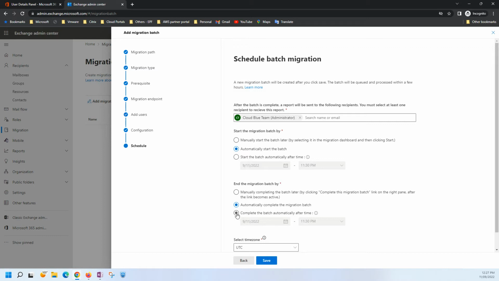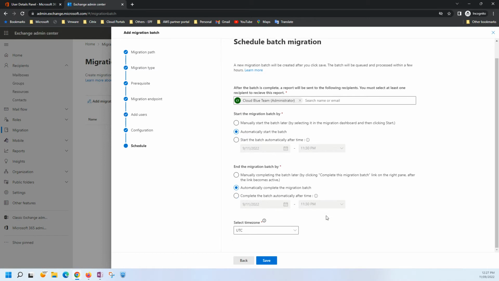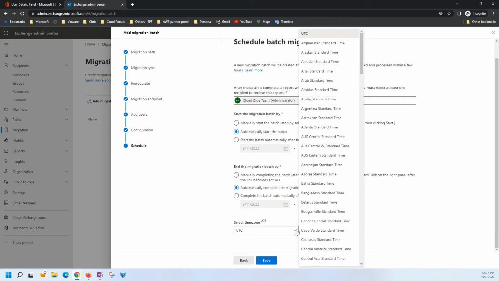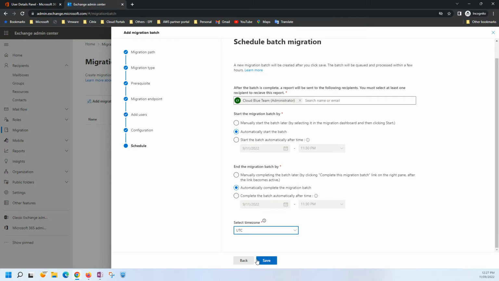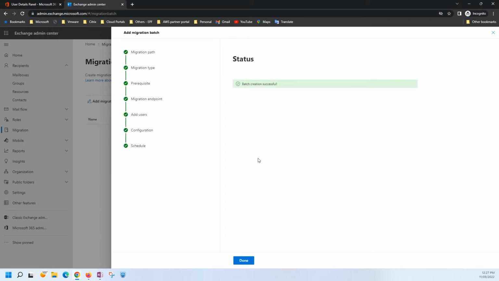There are some selective dates as well, which I don't think are relevant in most scenarios. So once the batch is completed, it should automatically complete the batch. Anyways, there's a time zone also. We are selecting UTC, which is the default. Will not change anything here. We'll just say save, and that is done.